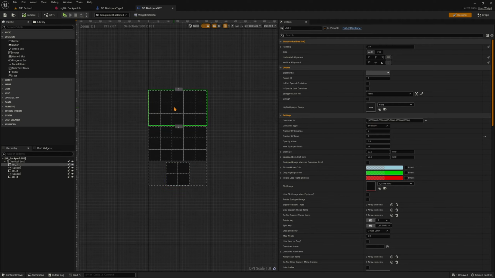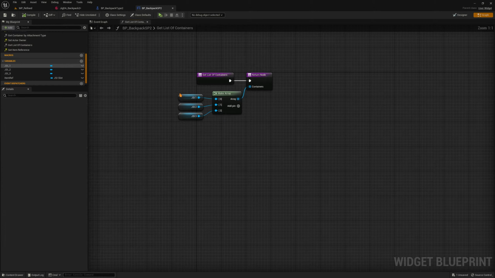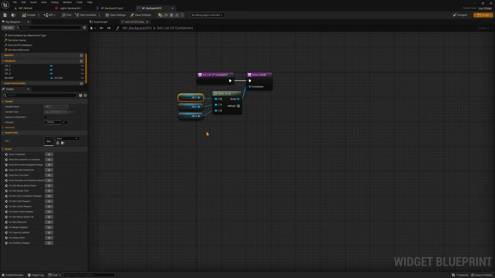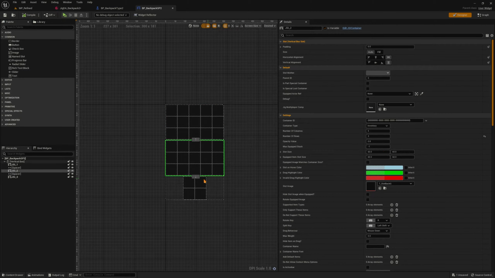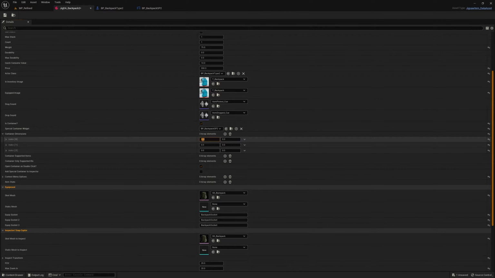And here we simply want to add the dimensions of the item. If we go here, we have the first container. And once again, first, because it's returned first here, so we need to respect this order right here. So GSI 1 is the first container, which is a 5x3. This is also a 5x3, and this is a 2x2. So we need to indicate that here. So 5x3, then 5x3, and then 2x2.